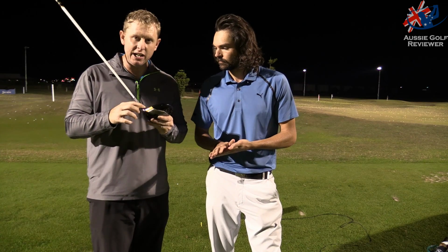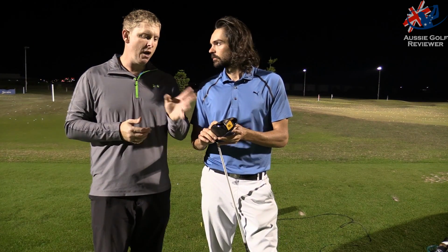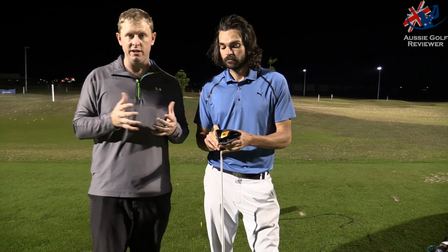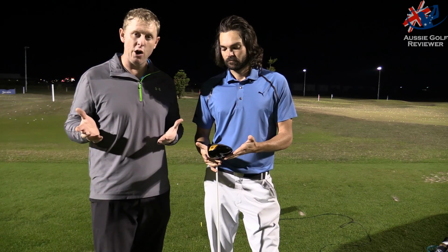Like these little accents of the gold and the black. It's fantastic. And you've got the adjustability, 2 degrees each way. What's this? 10.5. 10.5 that can go either way, so 12.5 down to. Can you change the... I'm guessing, again, from the accessories point of view, I'm sure you could change that weight that's in the bottom. But I don't think you can get a hold of it unless you're Kevin Streelman, if you know what I'm saying. But again, there is adjustability, and that's the whole point of the driver.